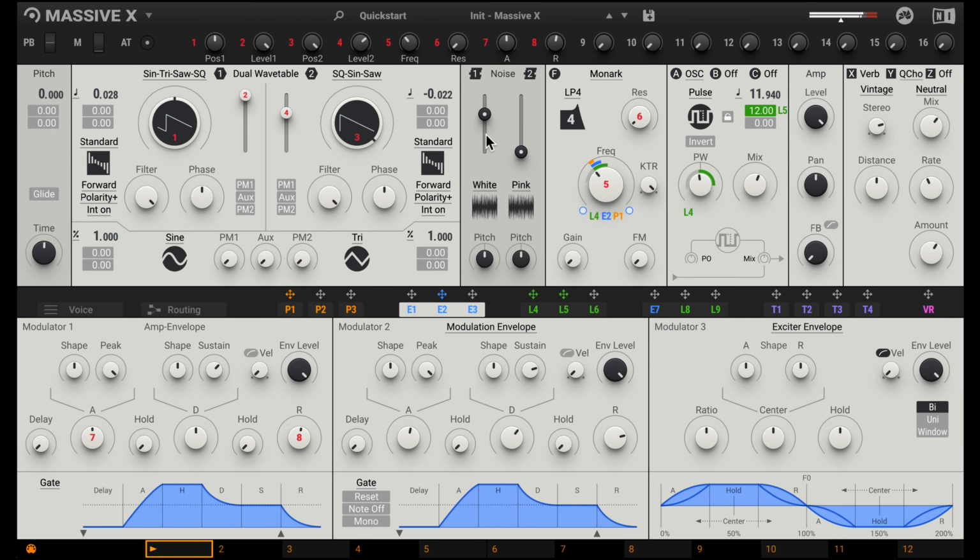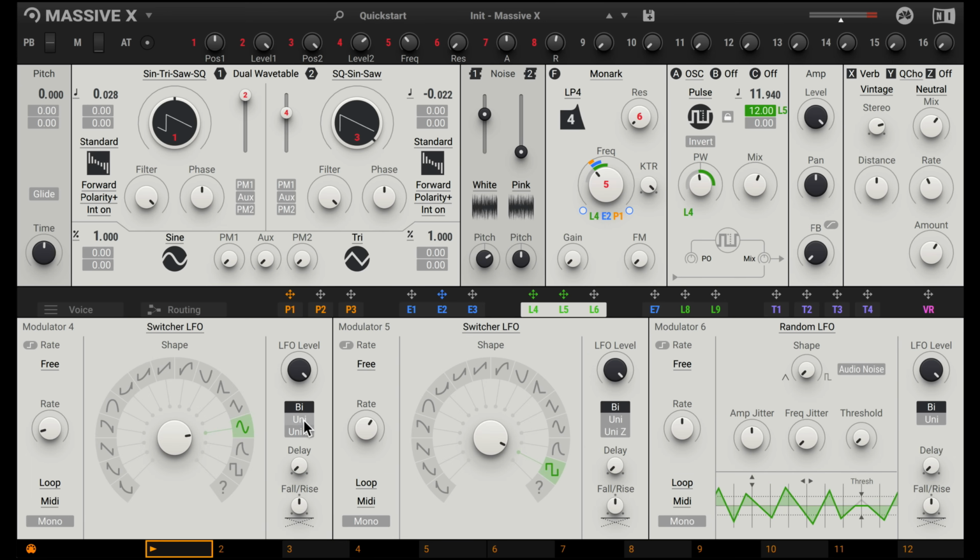We can up the noise a bit more. Maybe pitch it up a bit higher. So staying a bit high on the amp envelope as well as the modulation envelope. Alright, so I think those dull moments are because of the LFO bringing the cutoff down over here. So let's change that LFO to unipolar, so it doesn't go any lower than this particular set position.